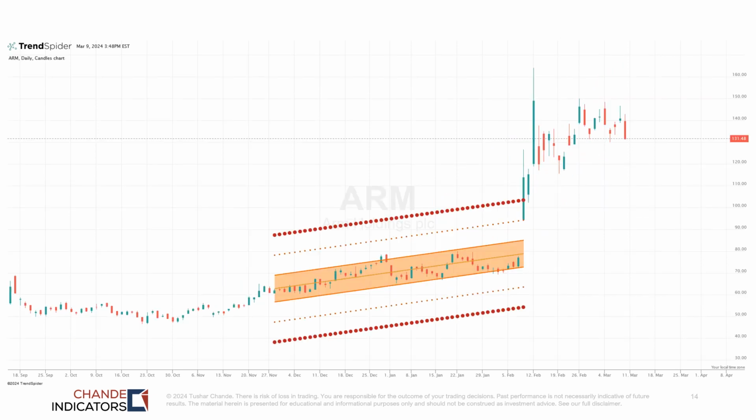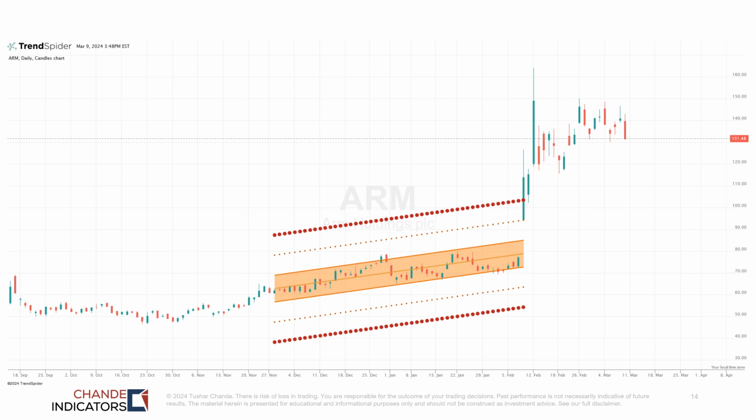This is a counter example using ARM or ARM Holdings. The outer bands here are 4x, but when the ARM earnings came out, prices rocketed above the 4x and stayed there for several days. So just a reminder that just because prices rise above the 4x band, that does not guarantee a reversal, because you could have some really important earnings information that could drive a substantial repricing of the stock.